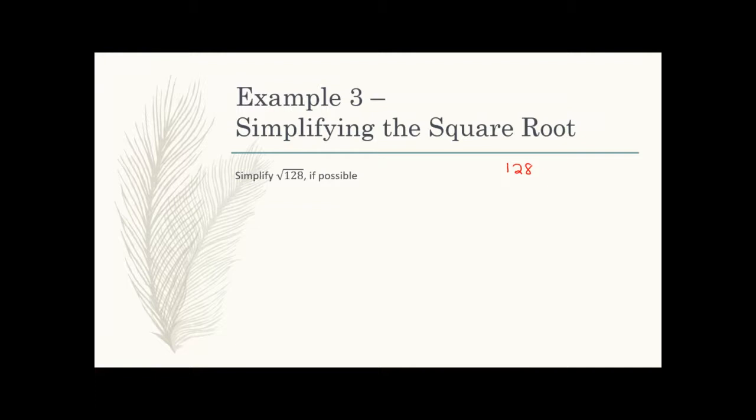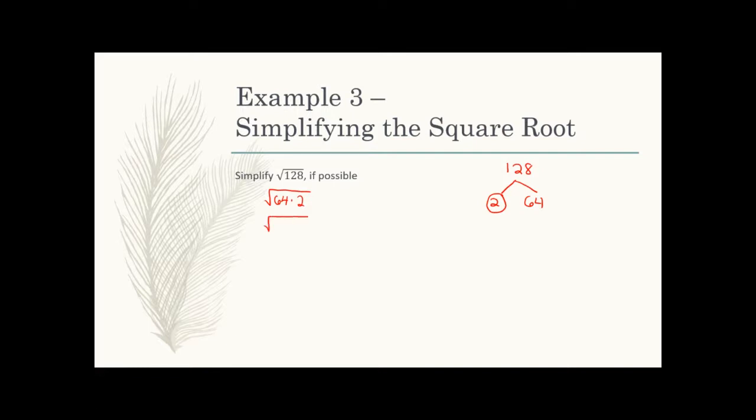And, well, I can divide that by 2, because it's an even number, so that gives me 2 times 64. 2 is prime. And then I see 64. 64 we can take a square root with. So when I do this factor tree, I try to divide by the smallest number in hopes that I can find something that I can take the square root of. So 64 we can take the square root of. So I'm going to rewrite 128 as 64 times 2.